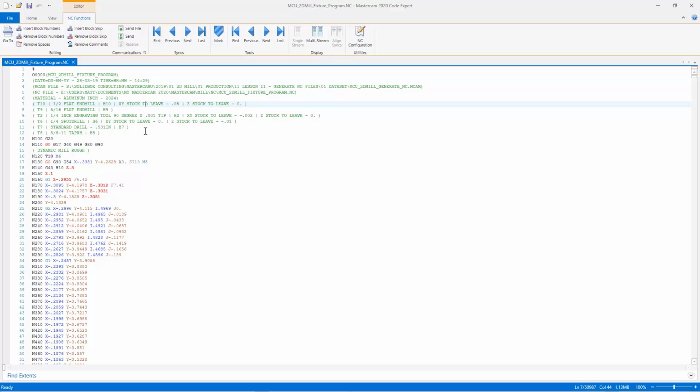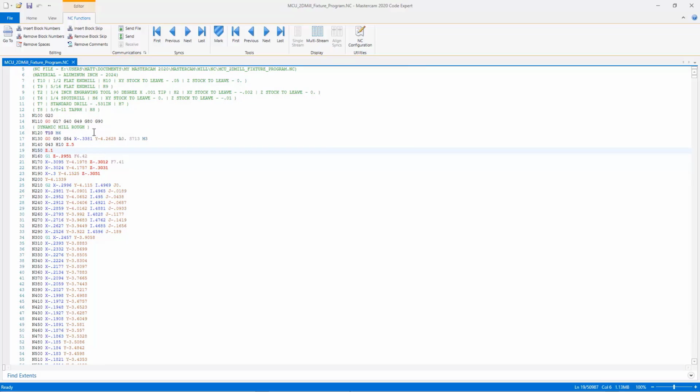So it starts with tool number 10, which is flat mill, and you'll notice there's also a note next to it that says stock to leave 0.05 and stock to leave in Z is 0. So it even gives us additional information with that tool about what it was used for. In this case, we know that it was used for roughing because it's leaving stock on the wall. As we go down, you can see that comments that are inside of each operation are shown again in green. And these are comments that we specifically entered when we were setting up each toolpath.